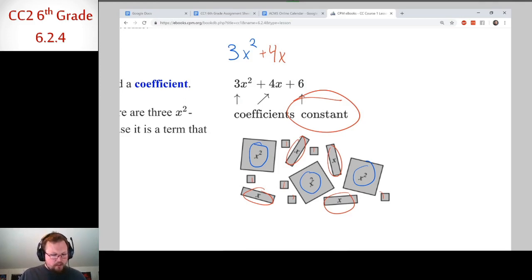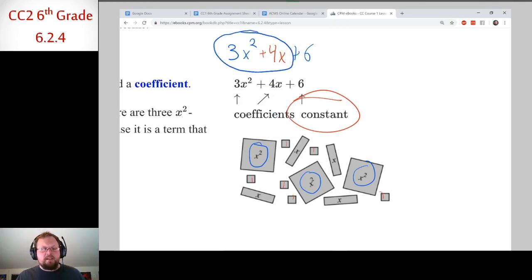I will say also that when you look at this with algebra tiles, if I asked you how many x tiles there are, it's very easy for you to identify that there are 4 of them, because when you're looking at tiles, the x squared and the x tiles look very different. You need to understand that one of the common mistakes is that people will look at 3x squared and 4x, and when they go to combine like terms, they will assume that the 3x squared and the 4x can combine and make 7 of something.